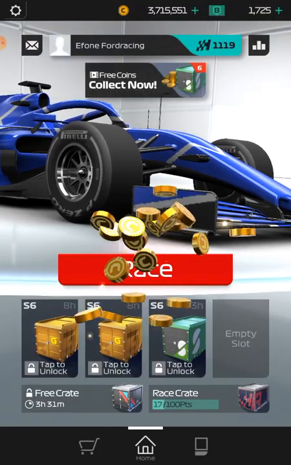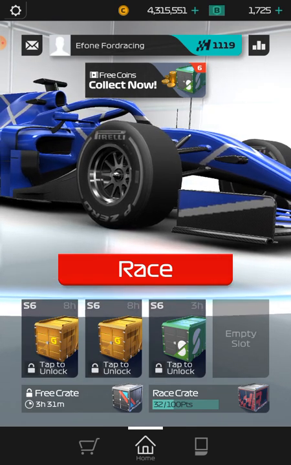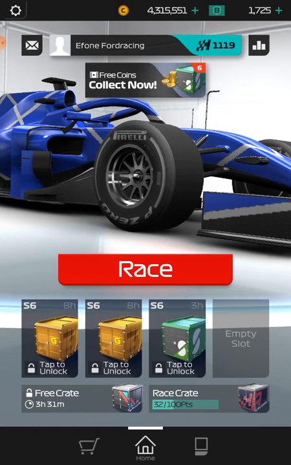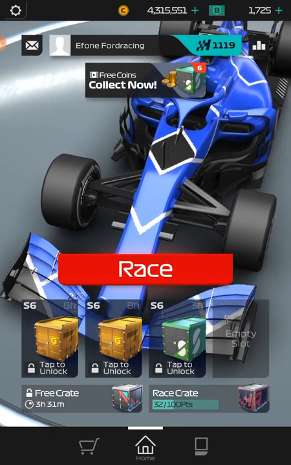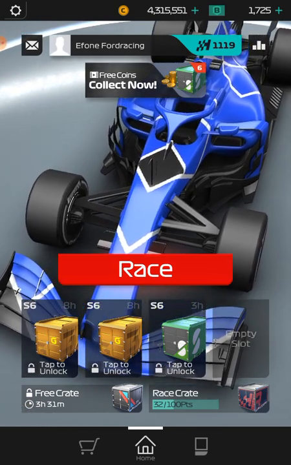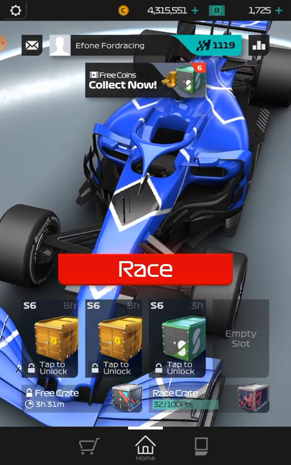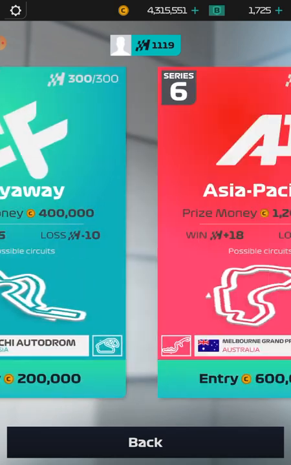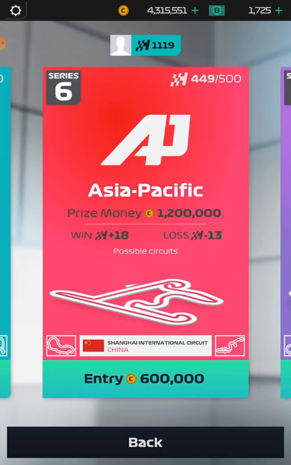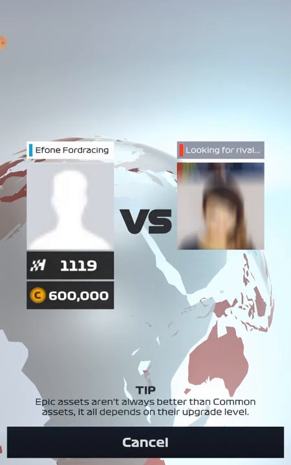So it's like slowly over time you're building up, and by the time you get to the point where you're a legend, you should have pretty much all of your commons at like level 9, almost about to be level 10, and at that point you're just fine-tuning your strategy and your car's performance.